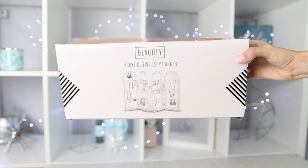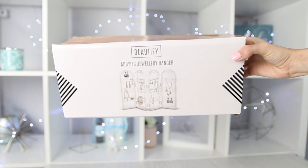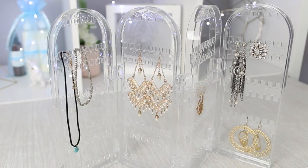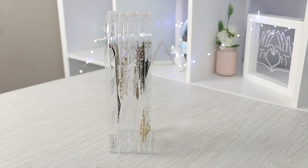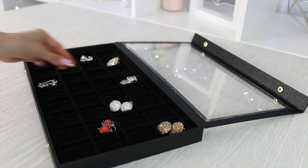Next is this collapsible display. This is an acrylic jewelry display that you can either open it up so everything is displayed all at once. You can visually see all the jewelry you have, or you can fold it into itself and it becomes nice and compact. And this works for displaying all different types of jewelry, so necklaces, bracelets, rings, and earrings will all work on this one.